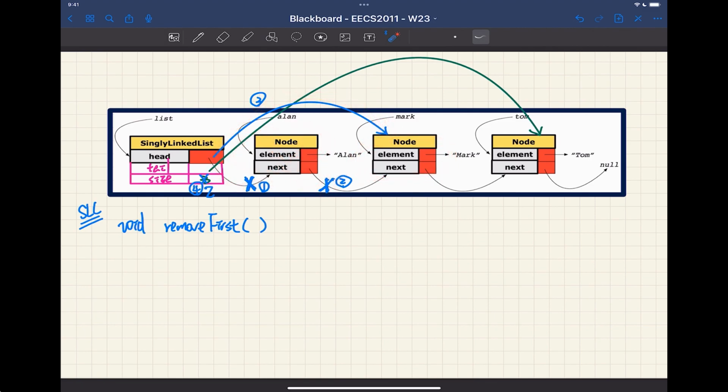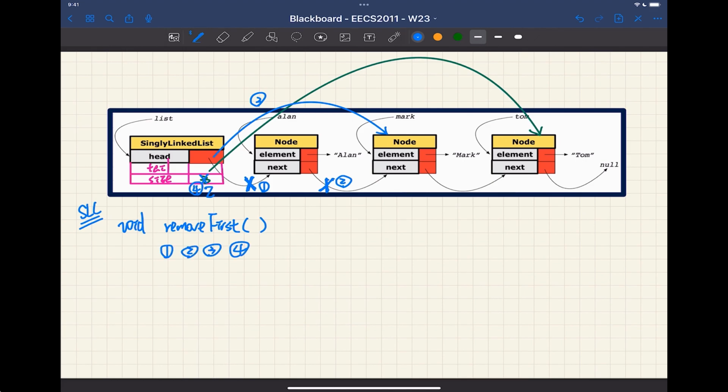Yes, question? Well, yeah, once we set that reference to null, the JVM will just start. What will be the exact timing to remove it? We don't care. Just make sure you do that. Just like a garbage collection. Yes. Okay. Good. All right. So you got to do 1, 2, 3, 4.